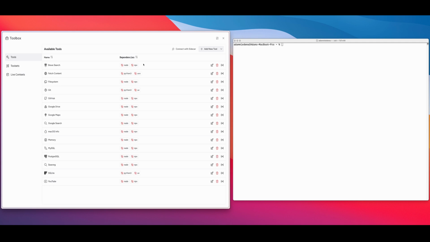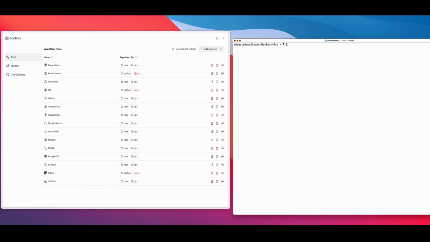So let's just assume that we do not have Node or Python 3 or any of the dependencies installed right now. What you want to do is open up your terminal or your command line. I'm using a Mac, so everything's going to be from the perspective of macOS. Very similar steps would also be done on a Windows OS. Let me zoom in a little bit on my terminal here on the right.